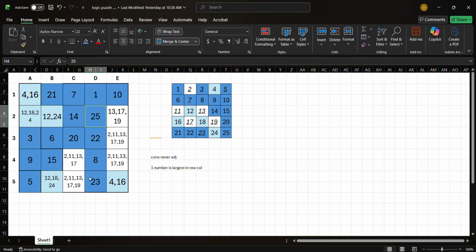But then that makes us think about the 24. So 24 has to share a row or a column with that 25, because if it didn't, then all of the numbers in its row or column would be, say for instance it was there, then all of these numbers and all of these numbers are going to be less than 25 because 25's gone. So 23 maybe or whatever, but couldn't be. So it can't be there, is what it's saying.